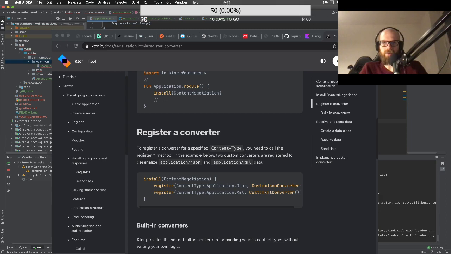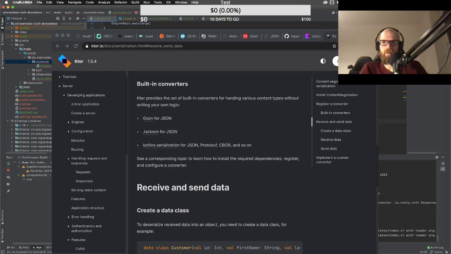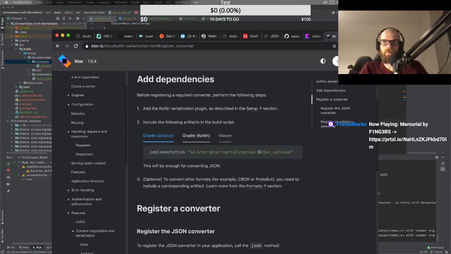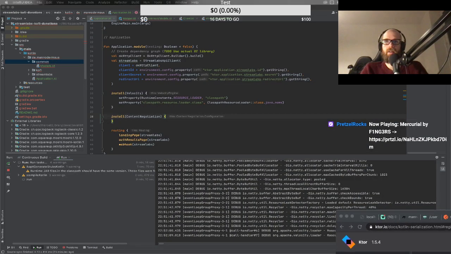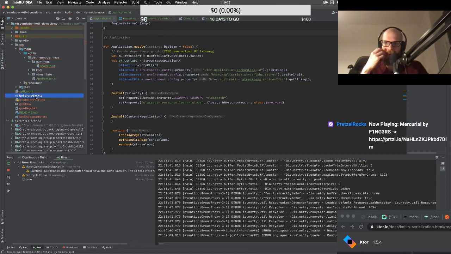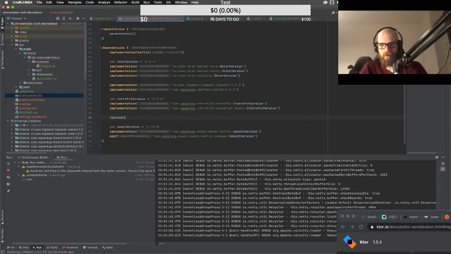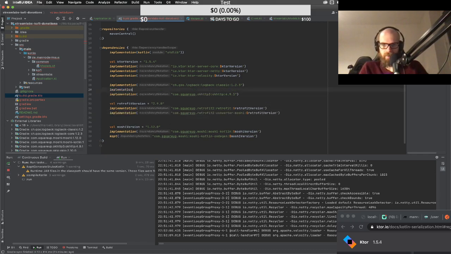For JSON, we will do Ktor serialization. Okay, that's another to-do for me. I want to move this out of the way again. So I'm gonna switch away from Moshi then. I'm gonna use something else. And then we don't need Kpt anymore as well. This goes up here.